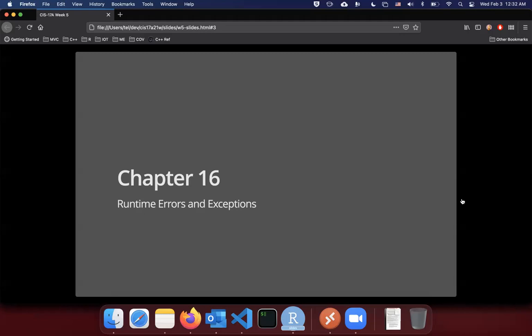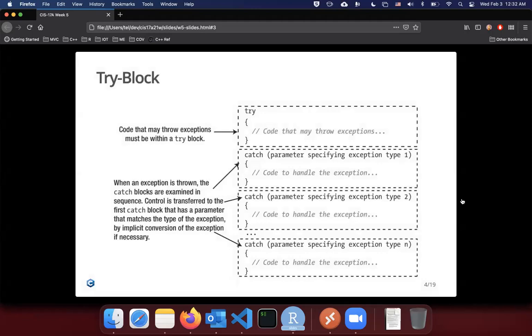In this video, we're going to talk about errors and exceptions. The primary mechanism to deal with errors and exceptions in C++ is the try block, and this is what it looks like. You have a try block that starts with the keyword try, and then a compound statement, which is followed by a bunch of catch clauses. The book calls them catch blocks. In the standard they are more often called catch clauses, but they really mean the same thing.